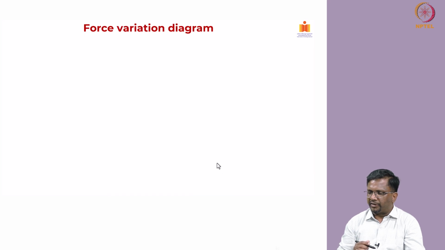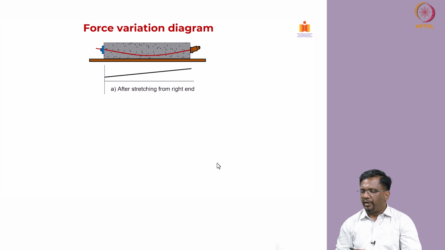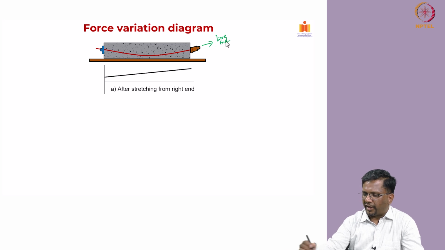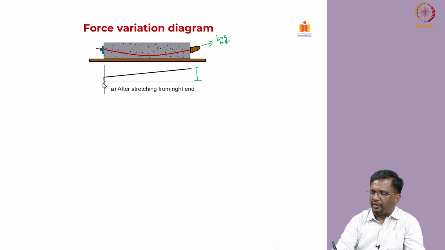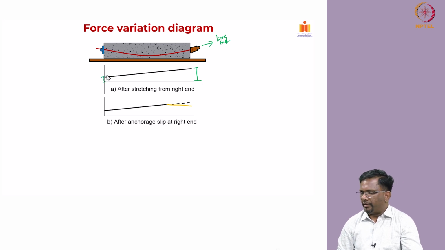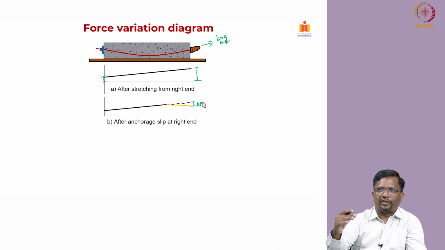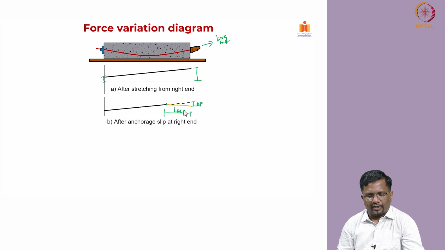Okay, so we have discussed this. Now, let us look at this force variation diagram. Again, if you go back, typically when you do this, this is your live end, this is the jacking end, and you know that the force is going to be higher here, and if you go to the other end, it is going to be lower. And right after you anchor, as we said, there is going to be delta P, and then the reverse friction will happen, and at this point you know that this is nothing but your L set, right. This is for the anchorage slip at the right end.